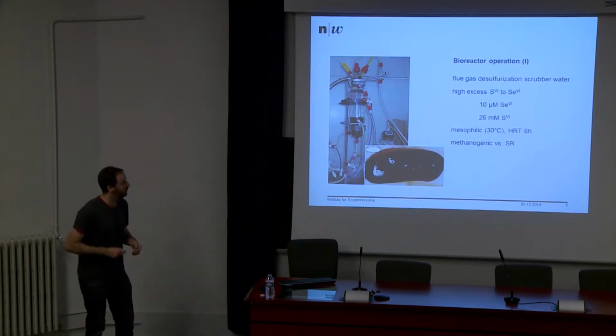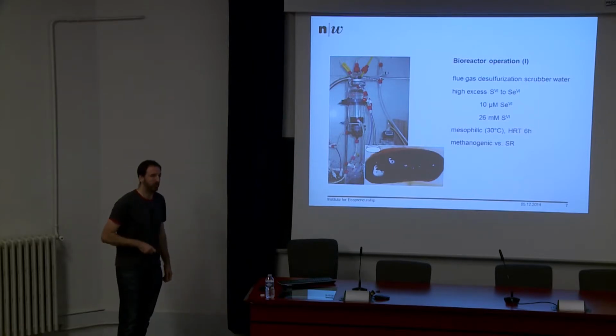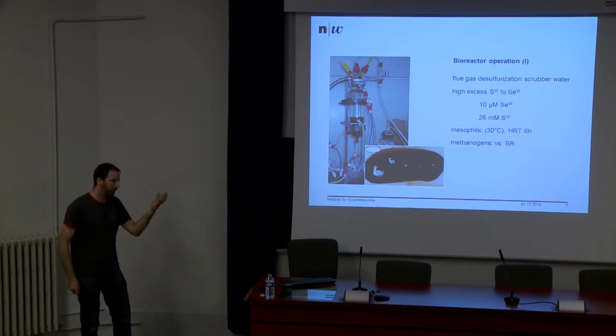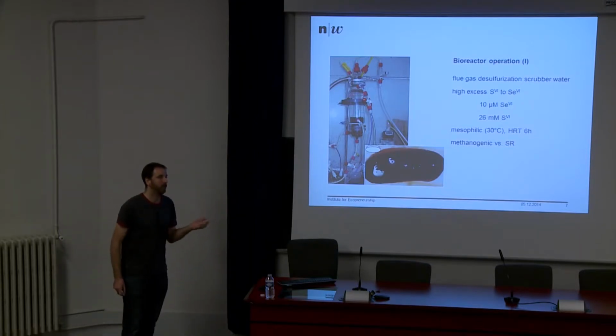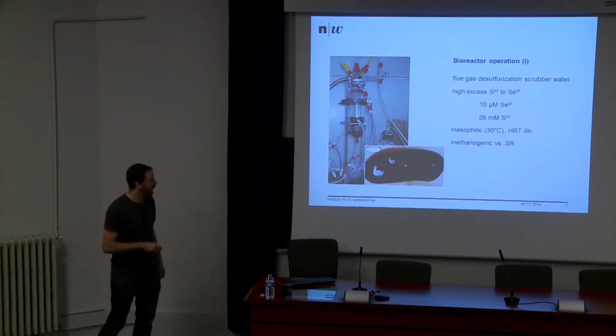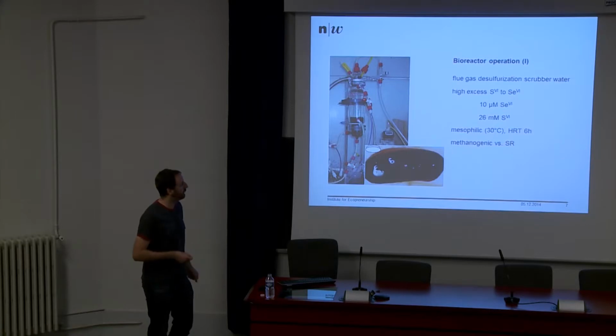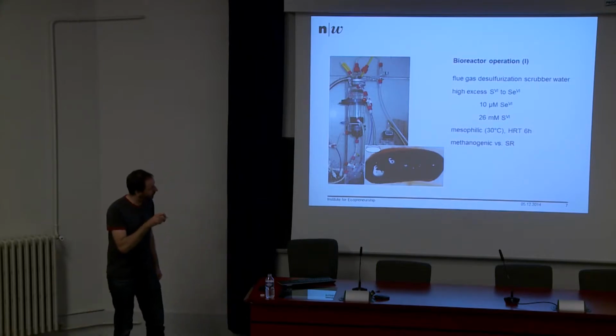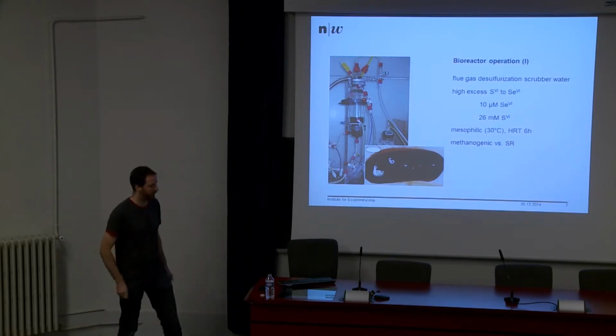The first bioreactor operation that I will show you aims to simulate flue gas desulfurization water treatment. When you burn fossil fuels, the SOx are washed out of the flue gas, and you gain waters that are very high in sulfate and also in selenium. Well, 10 micromolar is relatively high regarding selenium concentration. We've been operating these usually mesophilic with a very short hydraulic retention time for anaerobic processes, and we've always considered methanogenic versus sulfate-reducing conditions.